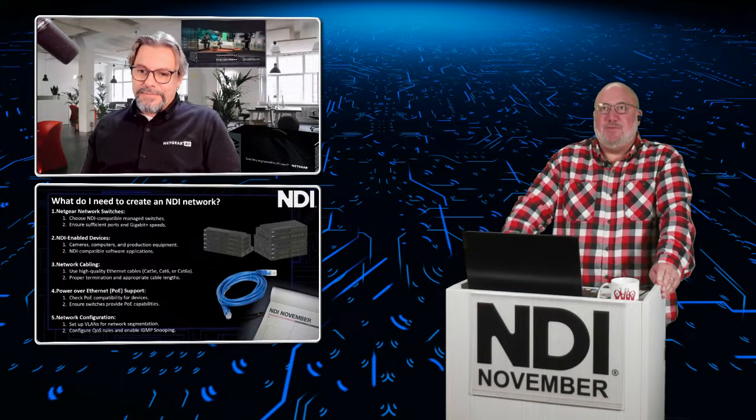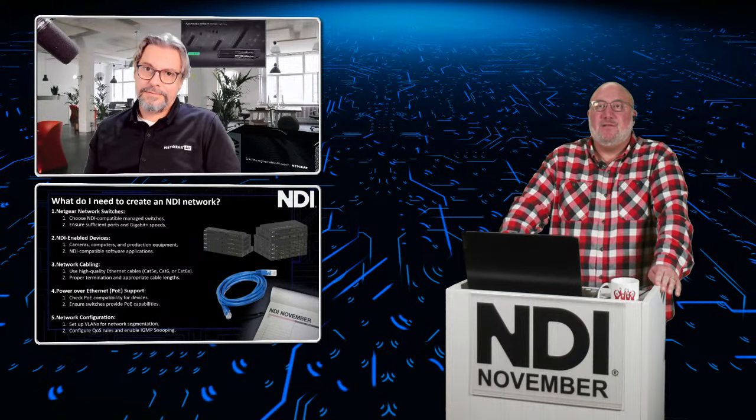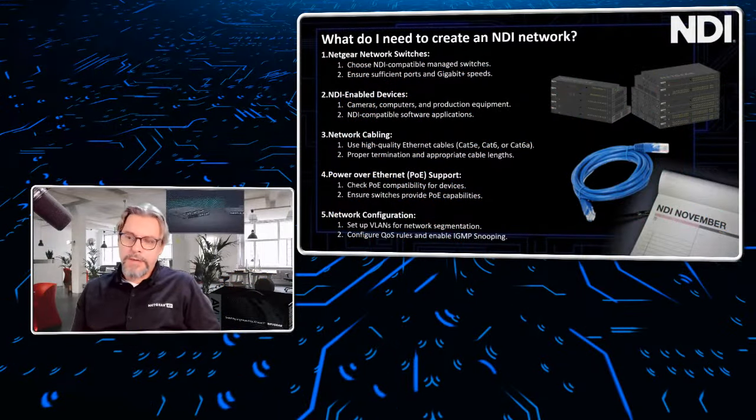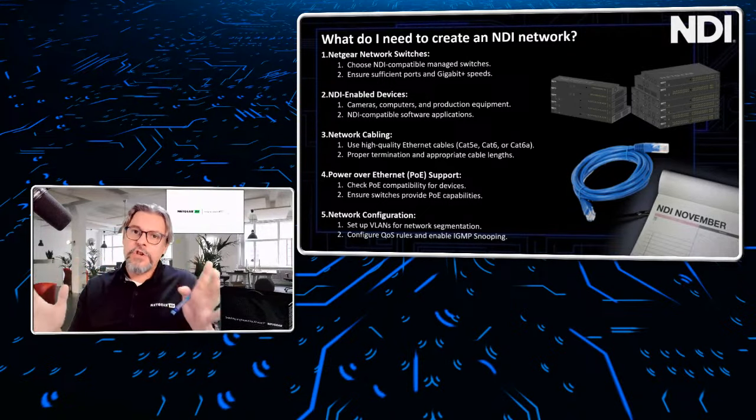Right. Cool. Then let's go over PoE support, because we talked about it with the switch, which makes sense, but that's another reason you've got to make sure your cabling and your terminations are right, because the loss on the PoE could be dramatic if you have older deteriorating network infrastructure, correct? Absolutely. Don't forget that Power over Ethernet is a standard of the IEEE organization. PoE Plus or Ultra PoE 90 watts is always guaranteed for 100 meters, so 323 feet, right? But it's true for perfect conditions, like new cabling.